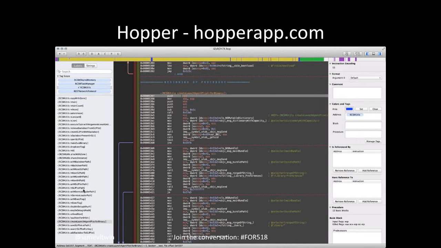And the last thing for static analysis that I've got is Hopper. Not a lot of people know about Hopper, but if you're on a budget, it is absolutely worth knowing. If you are an IDA user and you don't have somebody purchasing it for you, I think IDA's maybe upwards of $1,500, $2,000, something like that. Hopper, last I checked, was about 90 or 100 bucks, and it really does a really great job.